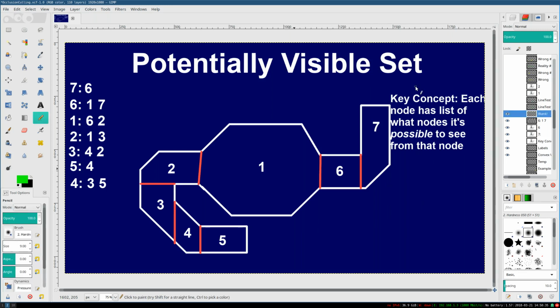So, how do we know that node 1 is visible from at least somewhere in node 7? Intuitively, it's pretty obvious. And what your intuition is probably doing is a line of sight test. Because there's a line of sight from somewhere in node 1 to somewhere in node 7, therefore, there's a position in node 7 where you can see node 1. If I'm standing right here, I can look down this line of sight and see somewhere inside node 1. So therefore, node 1 is potentially visible from somewhere in node 7.